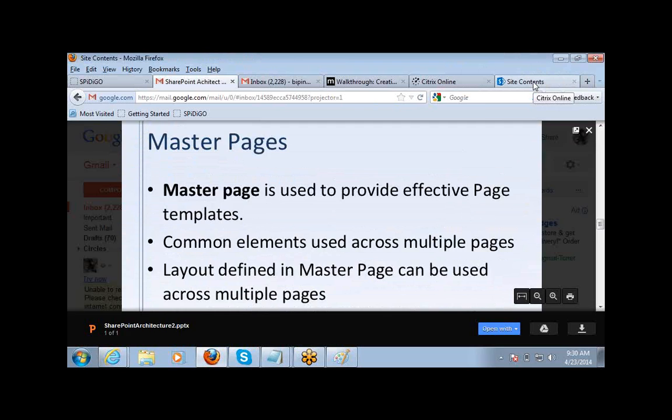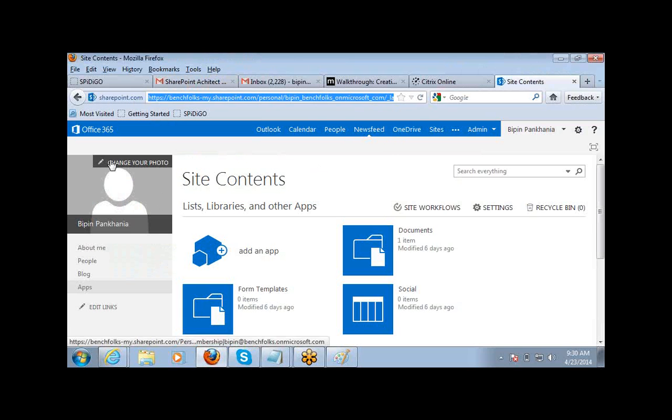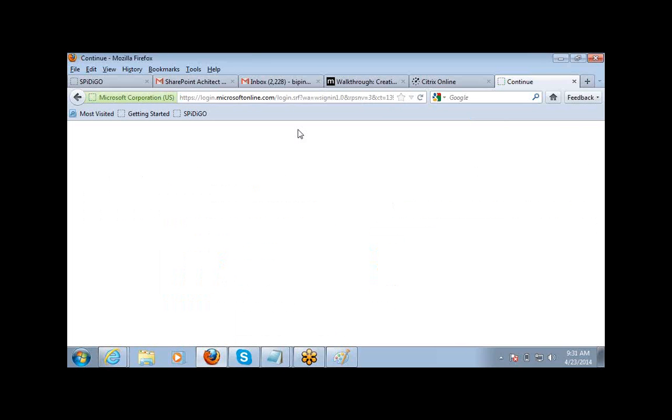So it's mainly like this. If you see the top navigation on the left-hand side, Outlook, calendar, people, newsfeed, OneDrive, sites, admin, all those things in the top corner will be constant. If I go to calendar, again all those things will be constant on top.